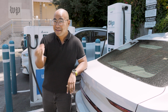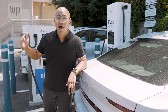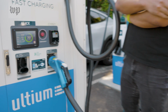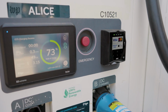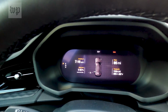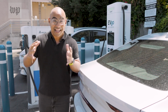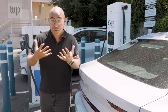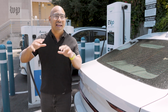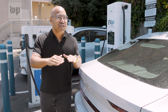Here's the next tip, and it sounds counterintuitive, but you can actually save yourself a little time by not charging all of the way. Like your smartphone or your tablet, it's not uncommon for these cars to charge very quickly up to about the 80% mark, and then just sort of slow down considerably after that as you inch towards 100% full charge. That's partially because these cars need to slow down that charging rate to preserve the health of the battery long term. So if you're itching to get back out on the road and not spend as much time sitting around, 80 should be fine.